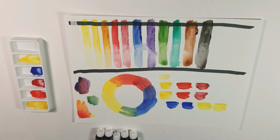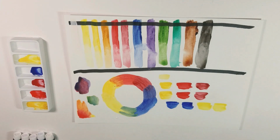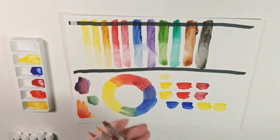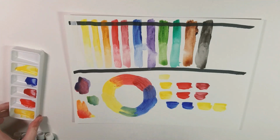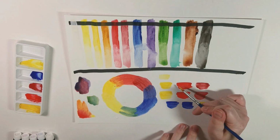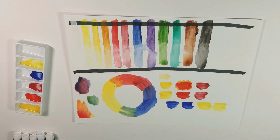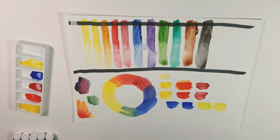Alright, let's get this wrapped up. So these have had a chance to dry. Actually, almost everything has had a chance to dry. So I'm going to go back in with our size 3, the largest of our 3, well, excepting maybe the flat. I'm going to try to do some color layering. We'll see how well that goes. And I actually want to prove a point to you guys, because if we have any scraping, as you can see, or color migration, that is just a display of quality. That shouldn't happen, okay? With a good watercolor brush and good watercolors on the right paper, it's not going to just lift up like that. You're going to be able to glaze the color on top of it.